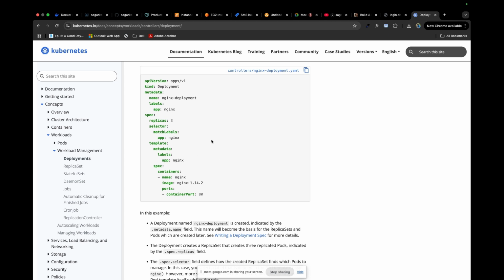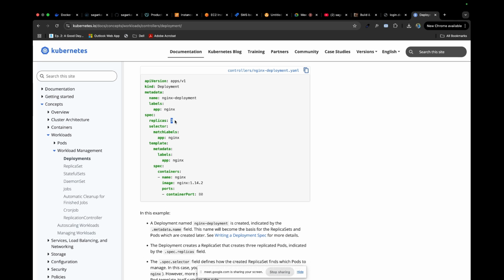A replica is nothing but a pod, you're telling, right? It's not a pod, it's duplication of pods, let's say cloning of pods. If you keep replicas as 3, there will be 3 pods. It's more like a backup.